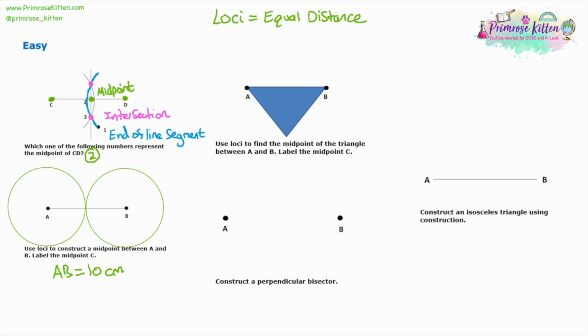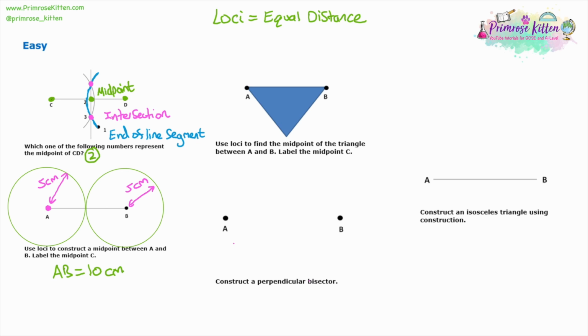So what I've done here is I've taken a compass, you put the metal point of the compass on A, and then what you need to do is just measure the distance between the metal point and the pencil point and make sure that the distance is 5 centimeters. That's half of 10 because we want to find the midpoint. And then you draw the circle, again, with the metal part of the compass on A and the pencil drawing the green circle. Then we do the same thing with B.